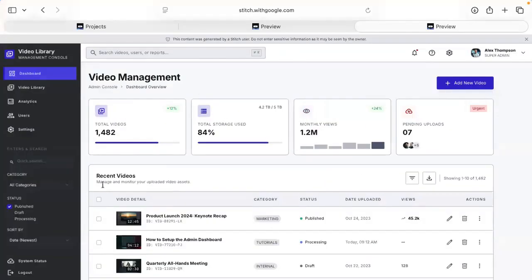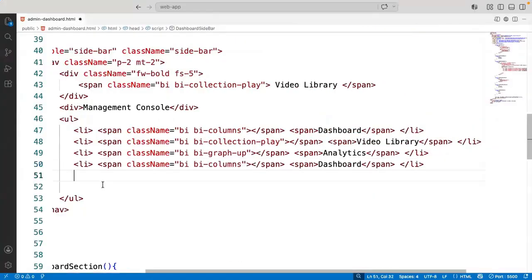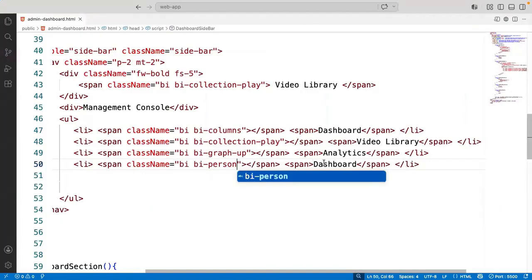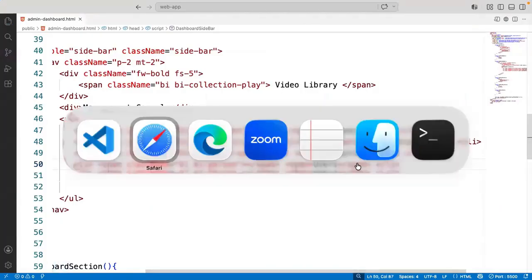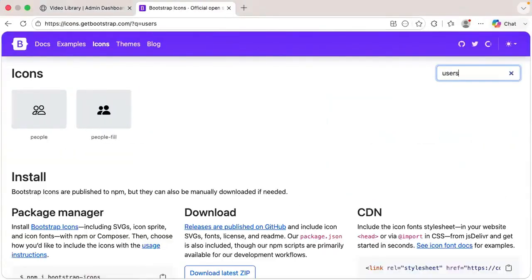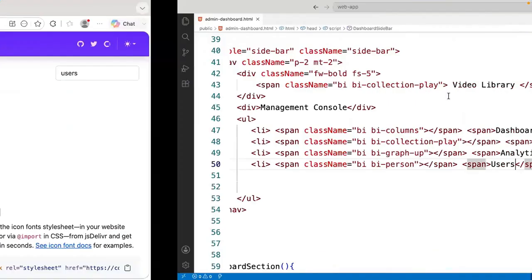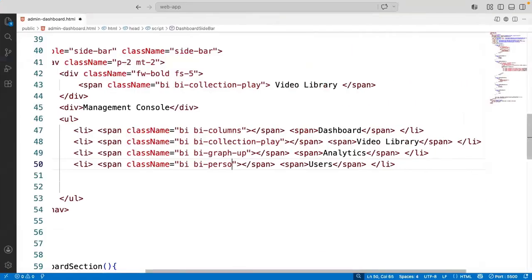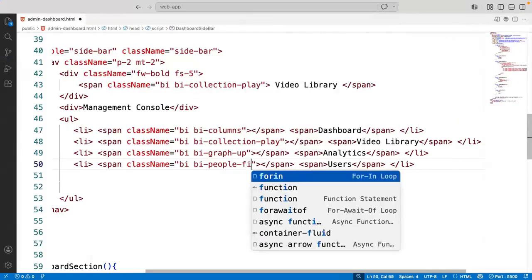And users. Person, I will give users. And for users, people is there. People fill.